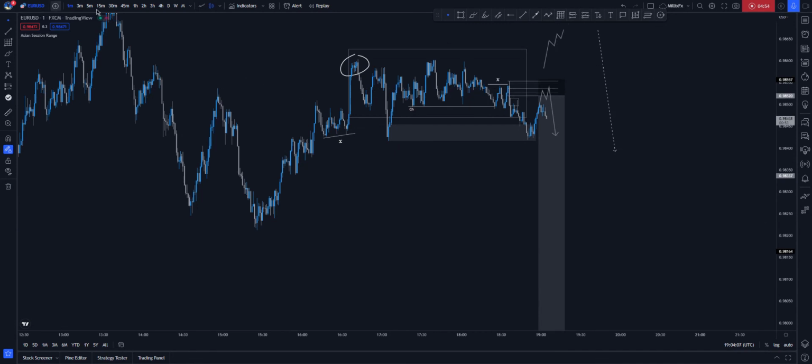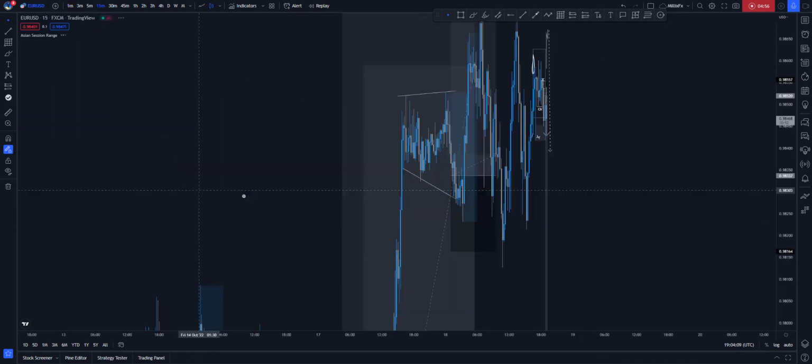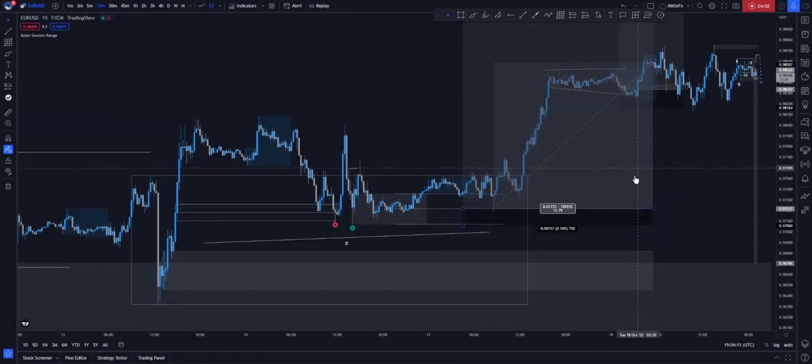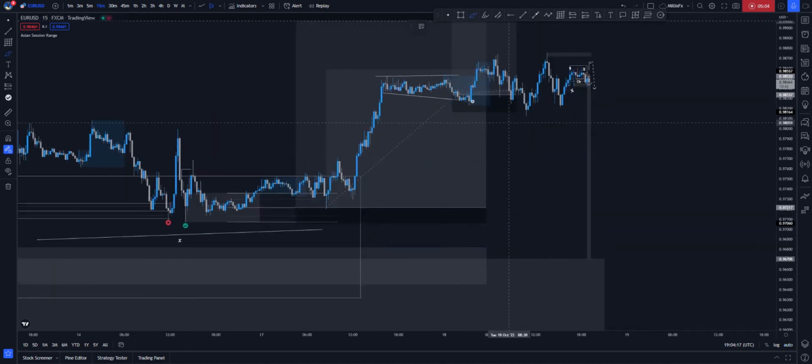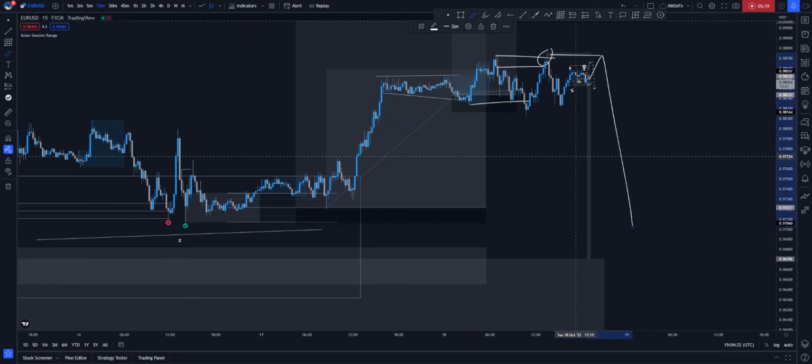When you look at this and you go to the 15 minutes, right? The 15 minutes actually gives you a very good look at what is happening. So when you look at this one, you see it has a breakout structure, and you ask yourself, "Now, why is it that this other block was not respected?" It is respected, but it is wicked. So that's why this becomes the liquidity. That's why I'm now targeting this one to take this particular trade and then push it to the downside if this area fails, right?